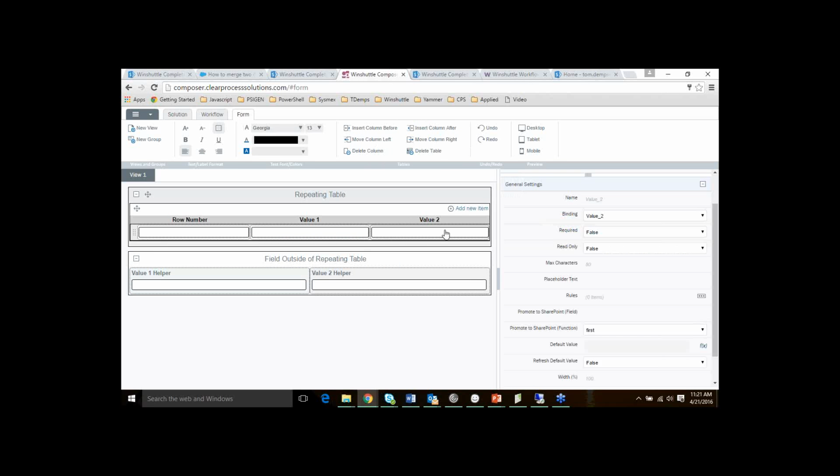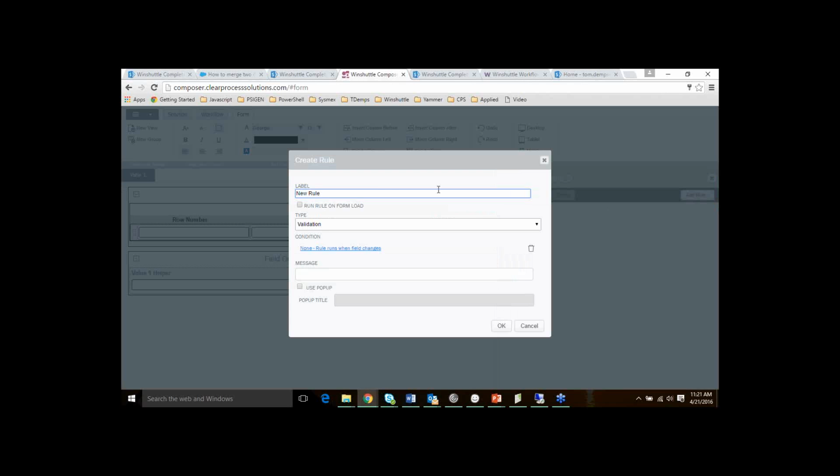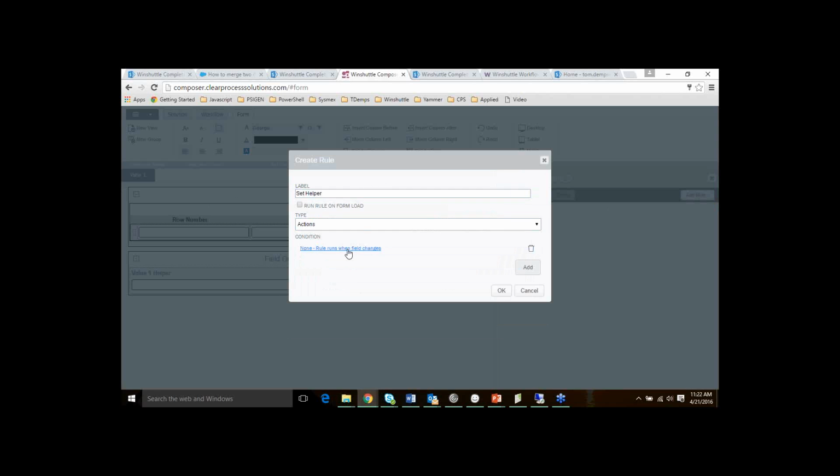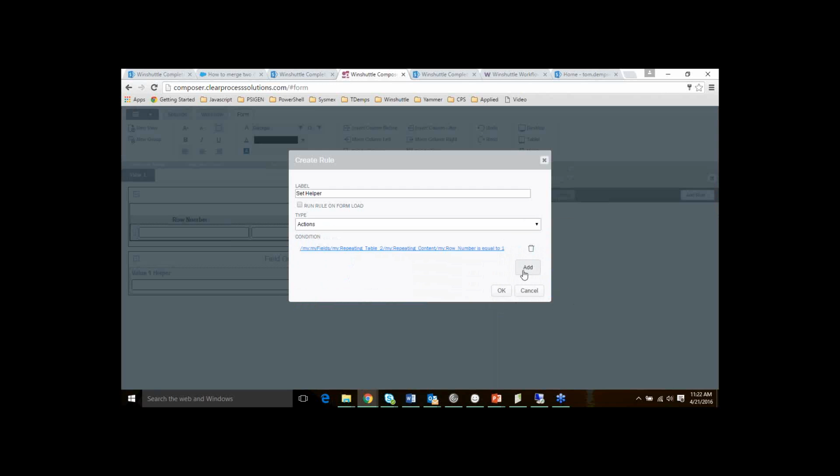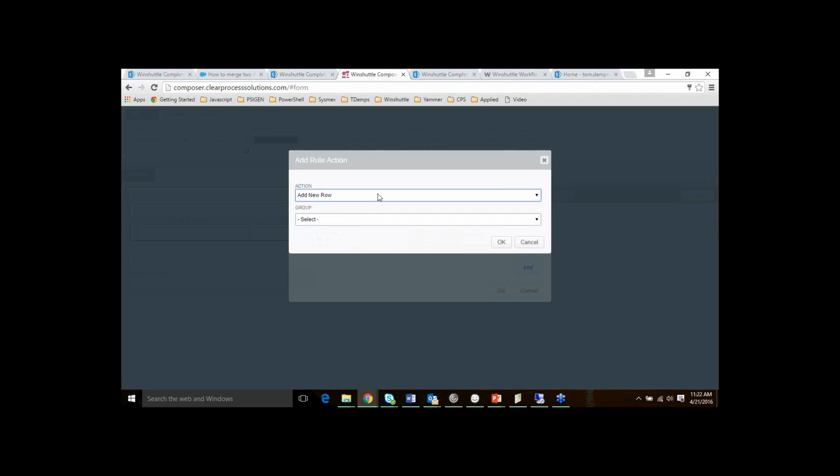So we have the value 2, and what we're going to do is create a new rule. We're going to call this set helper. It's going to be an action, and we only want it to run when row number is equal to 1. And then we're going to set a value.